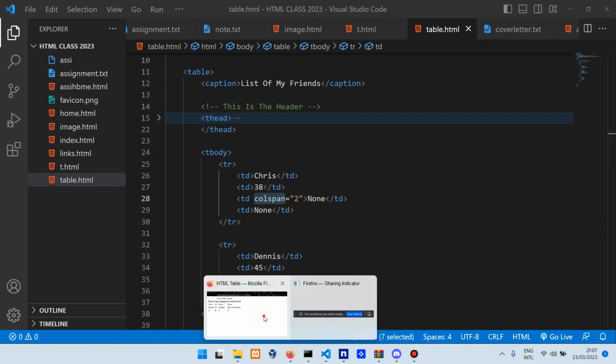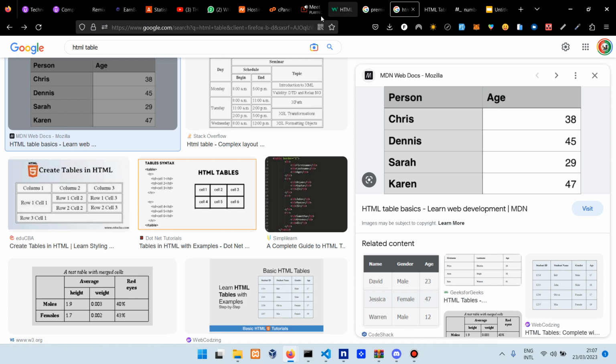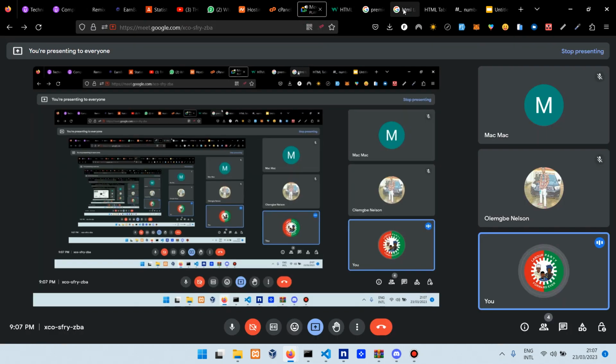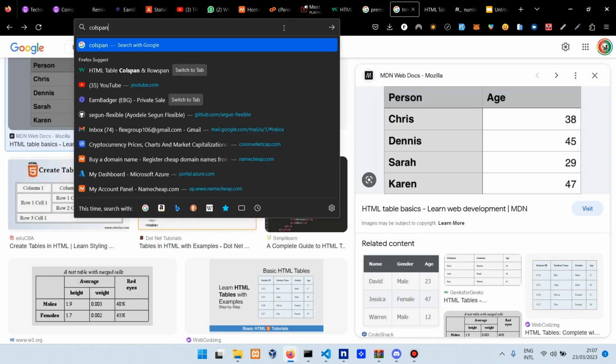Let me check if Chrome browser actually support this method. I don't know. It's like Chrome browser. Firefox doesn't support this.